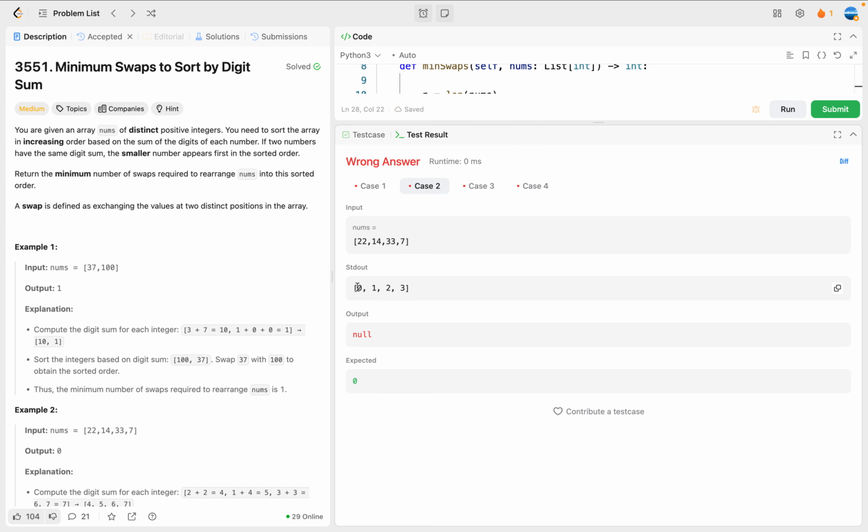So this one you have 0, 0, 1, 1, 2, 2, 3, 3. And for this one, the index 0 should be in 3, and 3 should be in 0, and 1 should be in 2, and 2 should be in 1, right? For this one, 0 should be in 2, and 2 should be in 1, and 1 should be in 0.